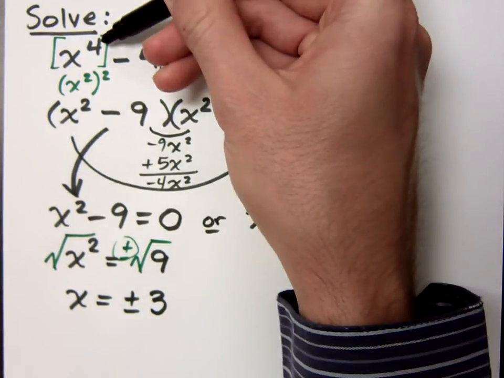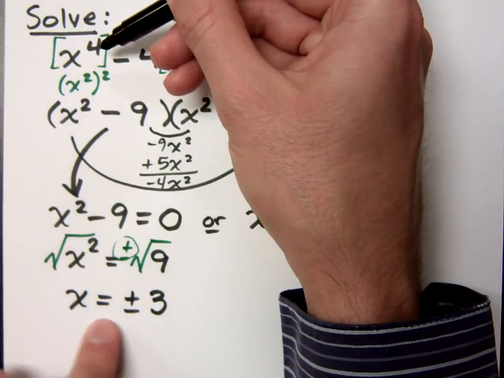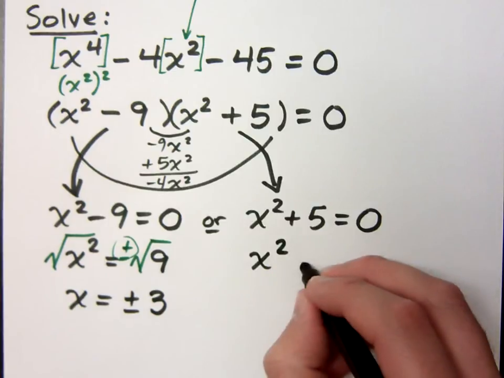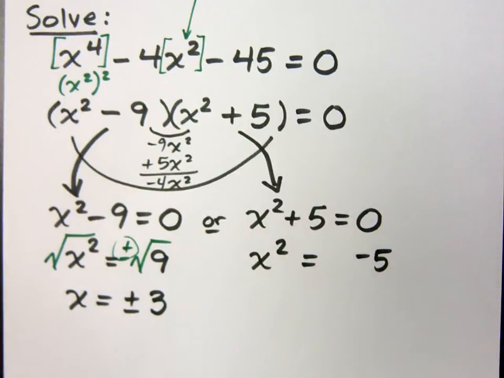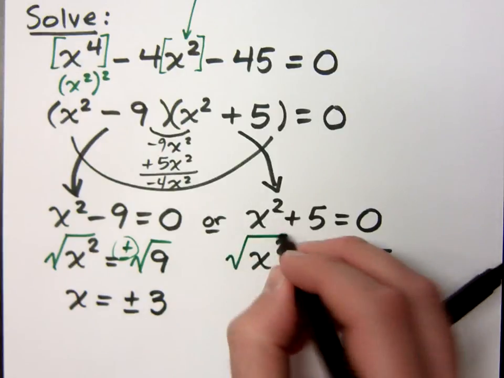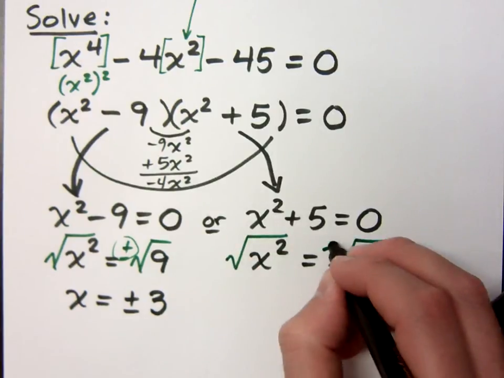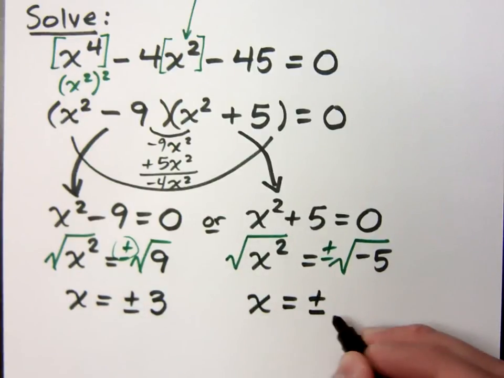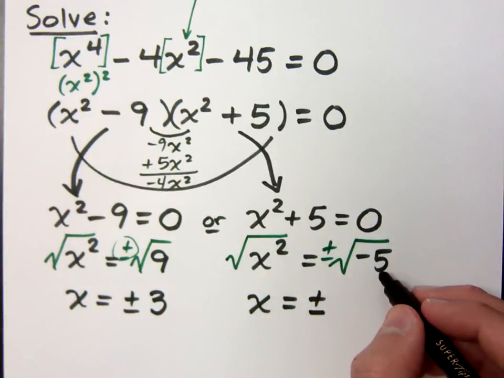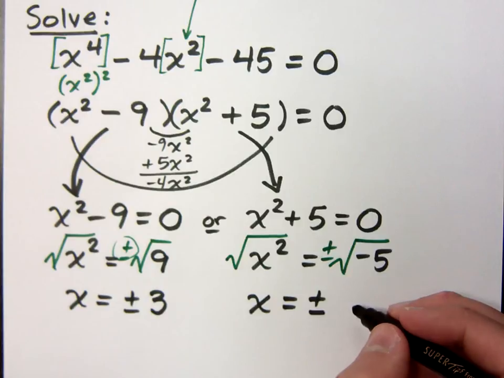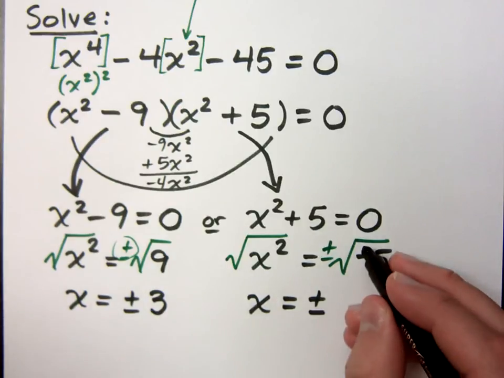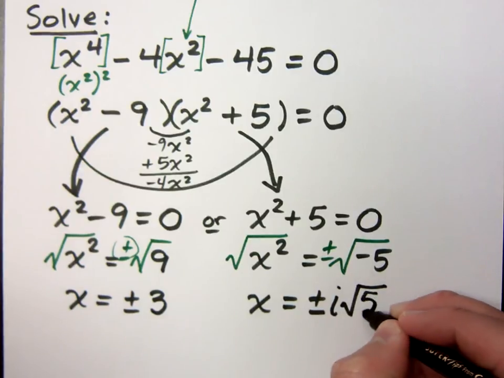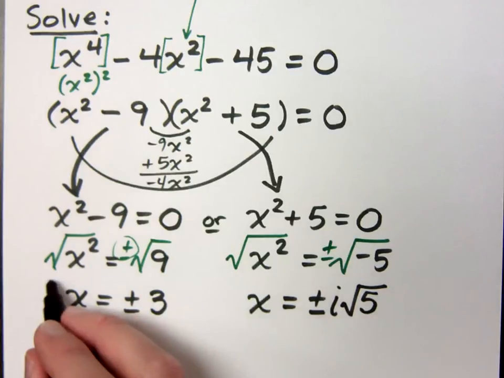Keep in mind that this guy was x⁴, so I expect 4 solutions. This only gives me 2. When I finish this guy by using the square root property, x² = -5. And then I take the square root of both sides, plus or minus. So x = ± what's going to happen with -5? The i does come outside of the radical, but since 5 is not a square, he has to stay inside. So x = ±i√5.